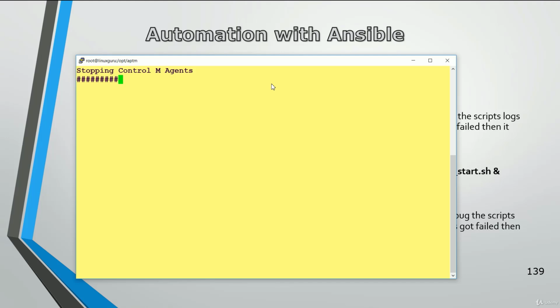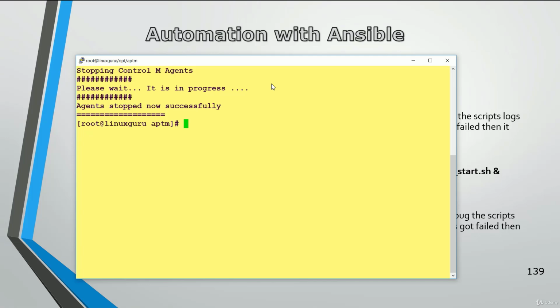And one more thing, one condition I have to put: if some issue or some error comes, it should not proceed further. So I have discussed with the application team what the error should be. They said that while running the scripts, if you get any failed keyword anywhere, it should be stopped at the same time. So this is what they told me, and they have provided me one script.